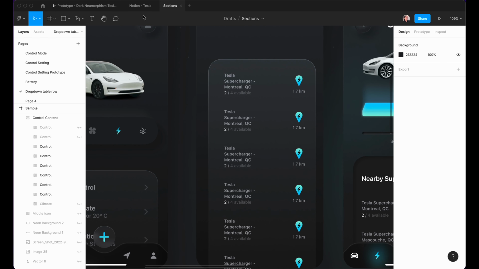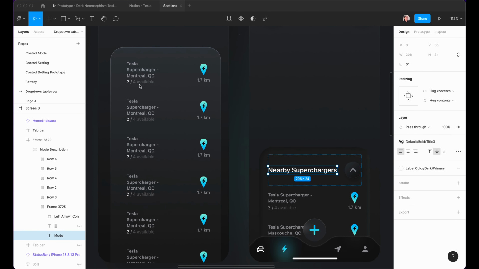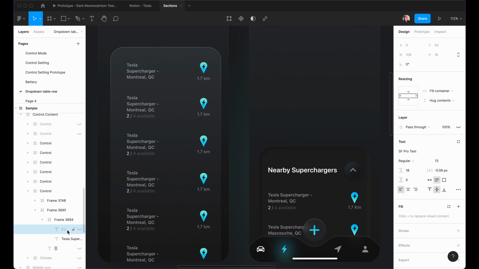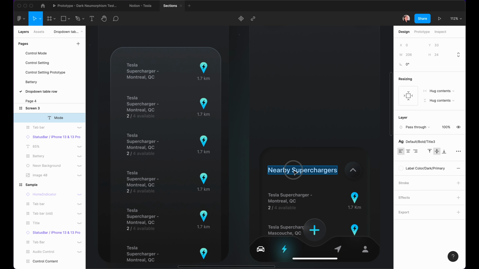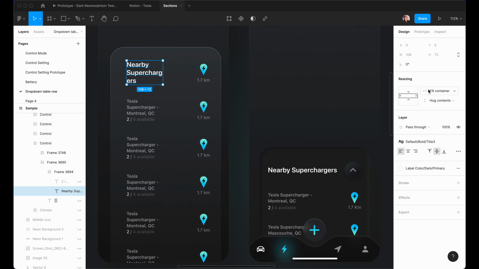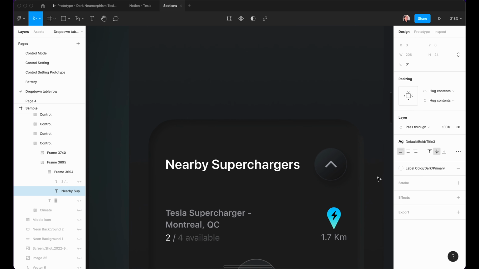Next, what we're going to do is the title and this button. For the first row, I'm going to write this title. Let's find the subtitle first, and then I'm going to copy this text and paste it here. There we go. And for the resizing, it's going to be hug contents. Next, I'm going to create this button with the curve and the shadow using linear gradient and with the chevron symbol. So let's do that.